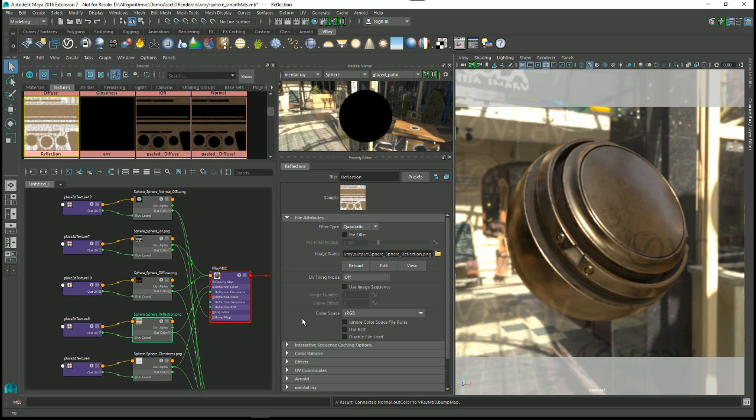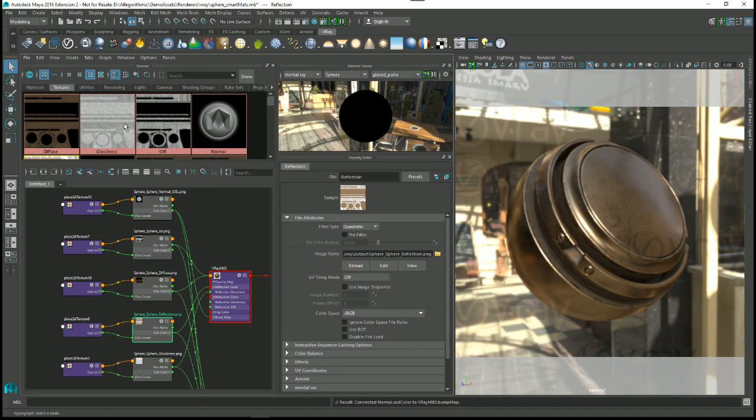Now, what about the other maps like IOR and glossiness and things like that? Let's look at those guys. Let's do glossiness. So this map was authored in gamma space. We always author our maps in gamma space. That's the way our eyes basically see, in a gamma corrected space, and our monitors work that way.